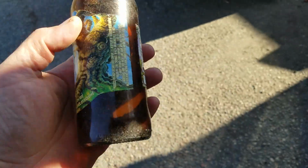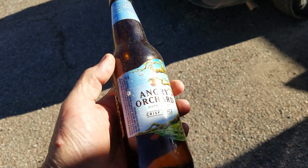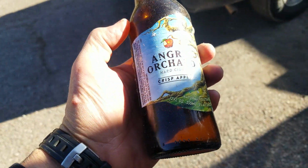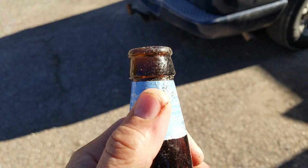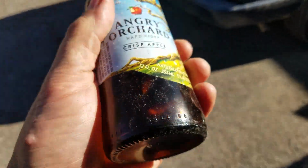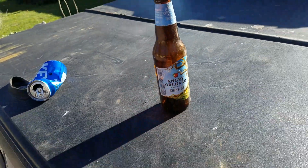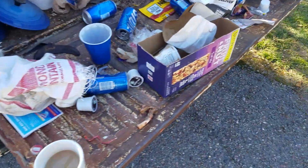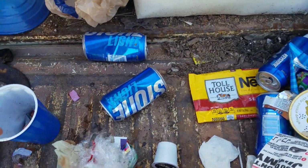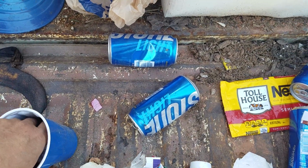Here's a glass bottle. Oh, and as you know, in our fair city of Missoula, you can take your Angry Orchard bottle. It has the top with no threads. You'll also notice it's smooth. There's no embossing. This bottle can be taken by Bayern Brewing. So we're going to take that to Bayern. Well, this is a good day for the ZDub. Good day for the ZDub. Okay, all of our plastics are going to come there.